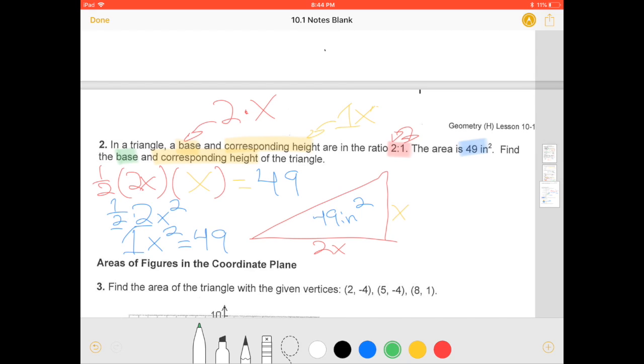How can we take this further? What do you think? We can then take the square root. Square root of 49 is just going to be 7. But are we done with this problem yet? Nope, we can take this further. So we know that the height in this case is going to be 7. If we plug in 7 here and take 2 versions of it to get our base, this is going to be 14 inches for our base. Simple.